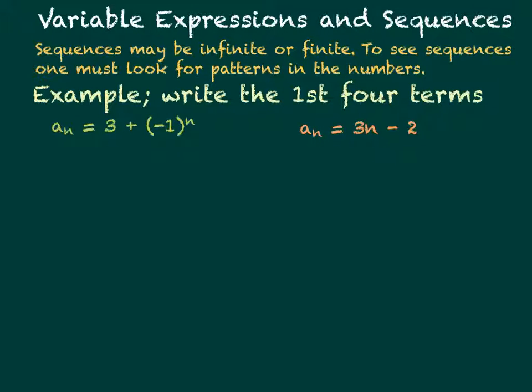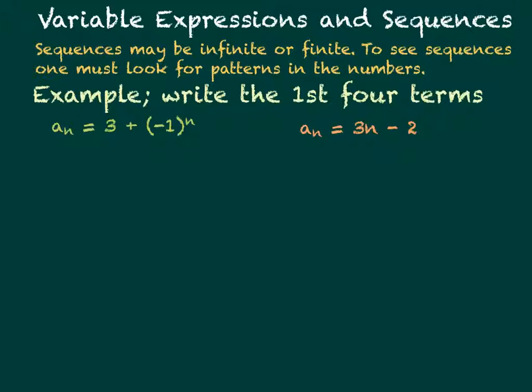Variable expressions and sequences. A sequence may be infinite or finite. To see sequences, one must just look for the patterns in the numbers. Okay, so the first thing we're going to do is just write down the first four terms of the sequence. We're given an equation, and we want to write the first four terms.